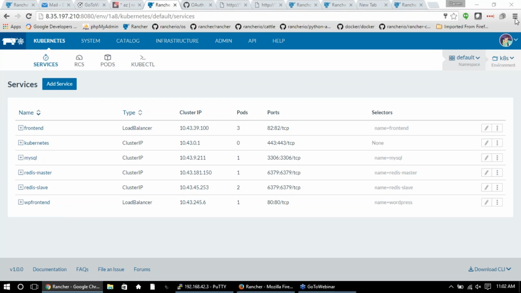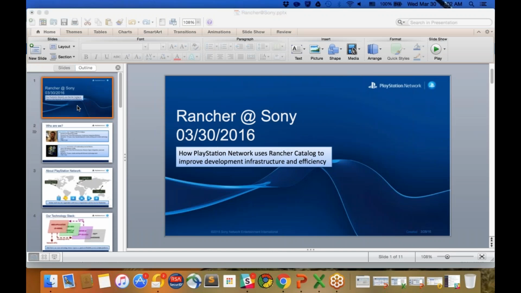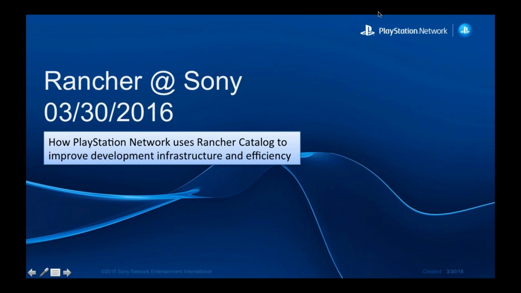Guys, are you ready to go? Srdjan, Don, are you all set? Yes, we're set. All right. So let me pass you guys the ball. Give me one second here, and you should be able to, there you go, share your screen. Do you see the little share your screen button, the one I missed earlier? Yeah. There it is. Can you see my screen? Yes, I do. Looks great. So let me see. Do you see the control panel as well? Right now I see a nice big blue PlayStation Network PowerPoint slide.